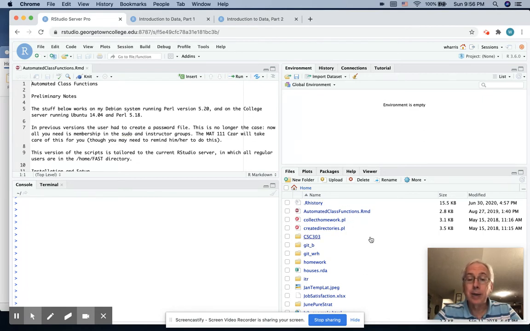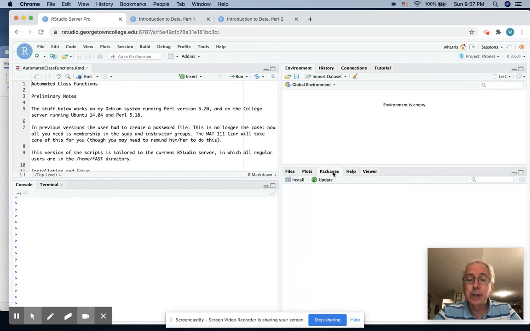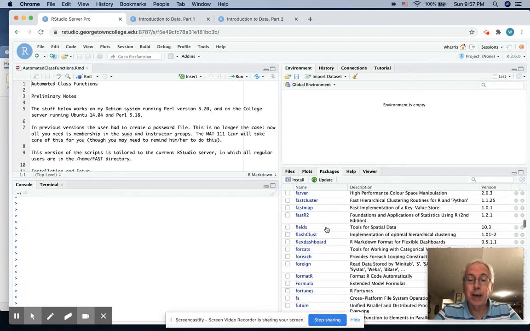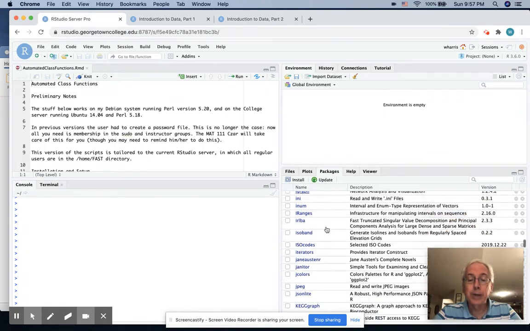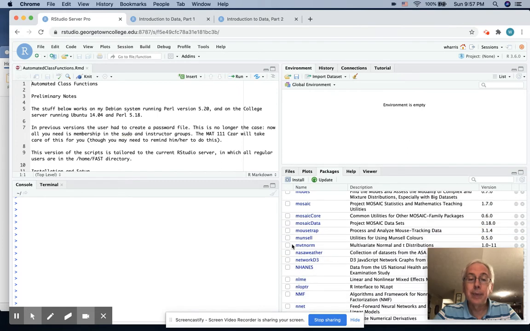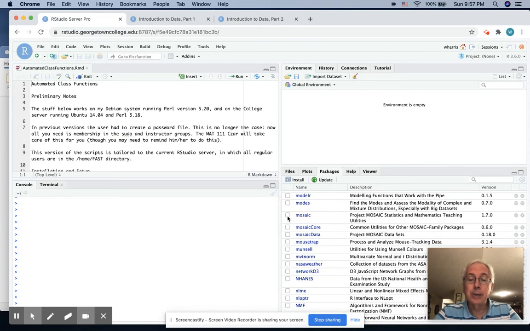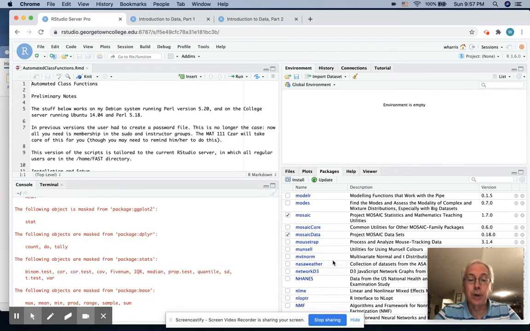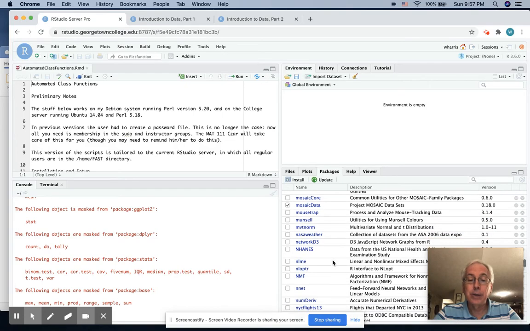Down in the lower right corner is a window with several tabs: files, plots, packages, etc. Before we get started, let's click on the Packages tab, scroll down to the M's, and check the box next to Mosaic. Then we'll see some things going on in the console on the left. It's loading some packages for us.